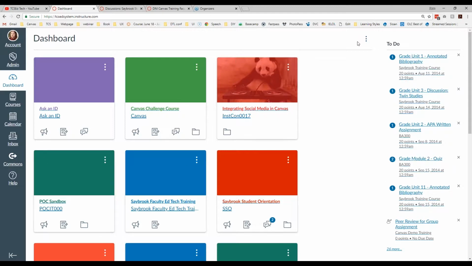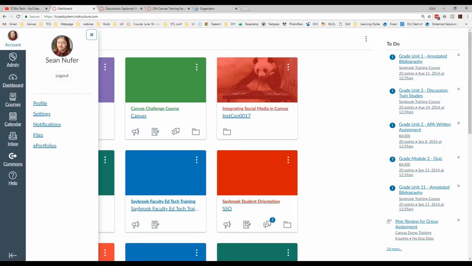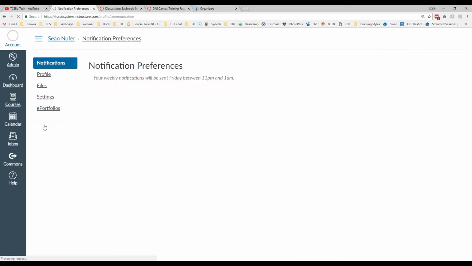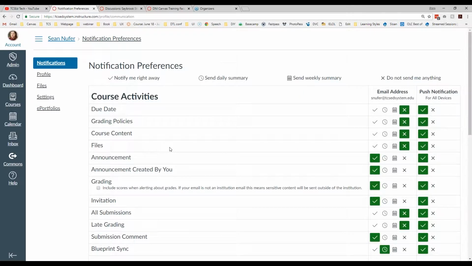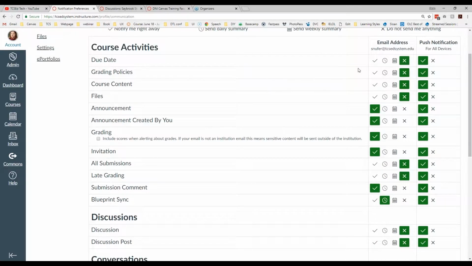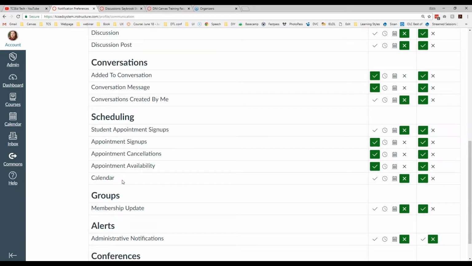And your other question I see is, what are the advantages of multiple emails? It's really up to you. You might have a smartphone that you keep in your pocket all the time, and you are really good at checking that Gmail account. But for the institutional account, you have to sit down at the computer and actually log in. So there might be certain course activities that you're comfortable having sent out to your Gmail, just so that you can receive that notification right away. I'm not going to tell you which course activities are more important to you and what frequency you should get them at, but it's just a way to stay connected. It's just an option that if you want something pushed out to something that's not your, Bob, in your case, your Saybrook email address, then you have that choice.